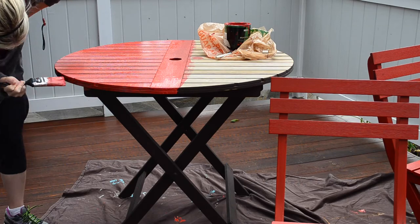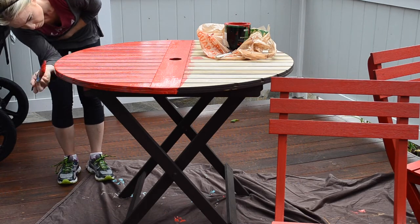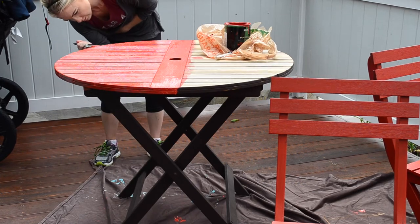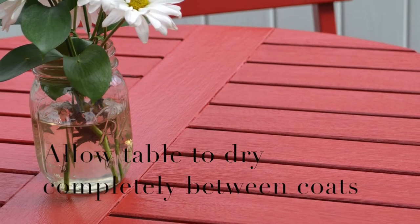Then I just went in and painted everything. This is really a labor of love because you have to be patient. This table in particular had lots of little nooks and crannies I really had to get into. I learned that doing really thin layers is actually much better instead of trying to slap on a lot of paint, because it drips and leaves drip marks all over. So thin layers of paint — even if you have to go back and do a third coat, I recommend that. Sometimes you have to.